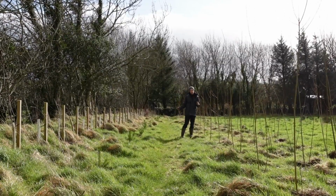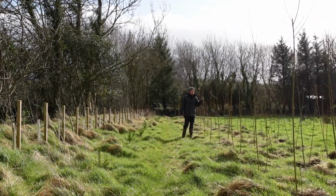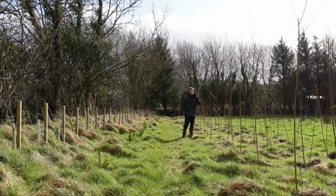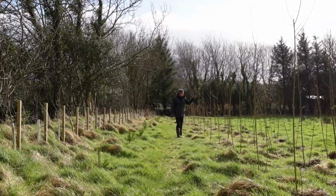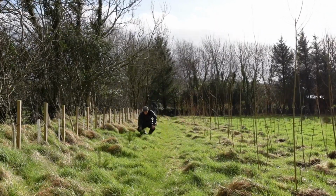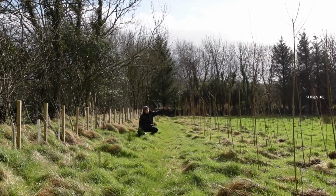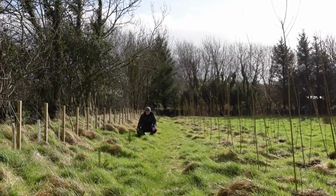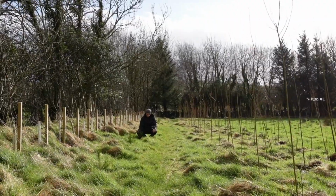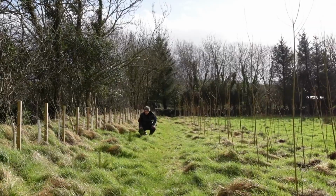Because I've planted 3 rows, my plan is down the line to harvest them 1 row every year, or maybe 1 row every second year. That way there'll be 1 row harvested, there's still 2 rows standing, and we can get some value back out of that. Then with our spruce trees, I have a nice idea that I want to make Christmas trees eventually here. So I can use the willows to make the frame. We can take the greenery off our spruce trees, and eventually, I might be gone, but in maybe 40 or 50 years these guys could be harvested for timber.